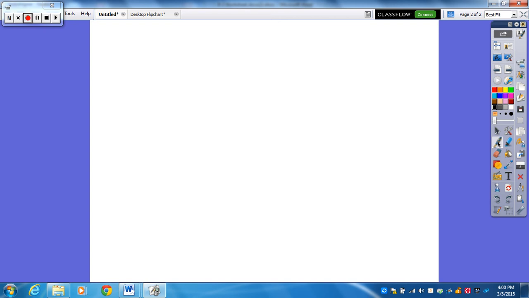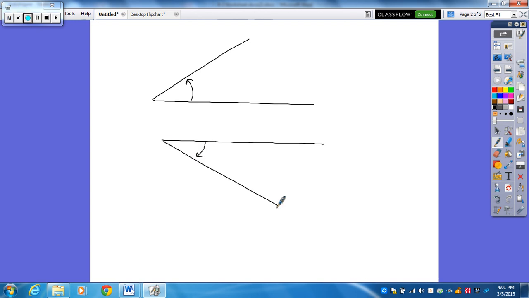First thing I want to make sure you understand is how to identify what an angle of elevation is and what an angle of depression is. The first thing is you have to know that each angle comes from a horizontal line. So I've drawn that horizontal line on the page there. And so an angle of elevation will elevate from the horizontal line. It rises from that. That's an angle of elevation. An angle of depression will depress or go downward from a horizontal line.